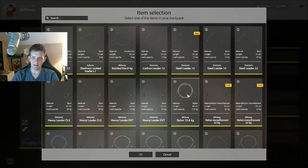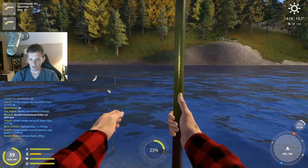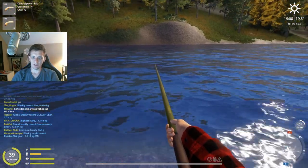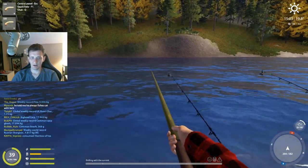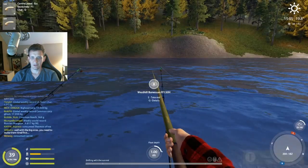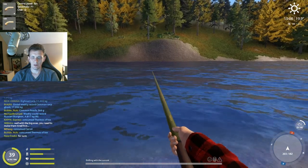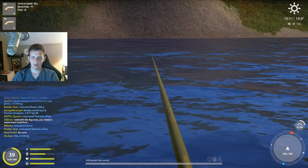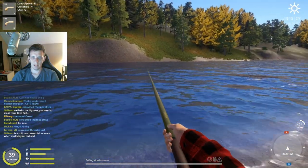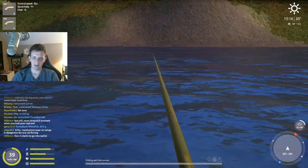What would be great is if we had even smaller line. I mean, maybe we don't need that, but to even use that micro line we've got on the feeders would probably be even better. Start getting another nibble. I'll try to be patient this time. And obviously, this works so much better if we just use the bolo or match rod, but I was trying to get the telestick bonus.